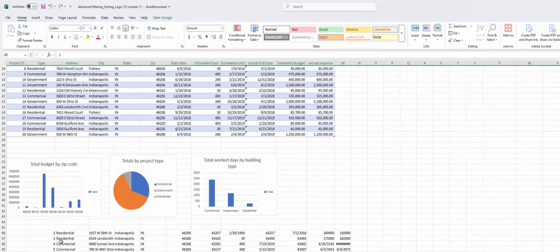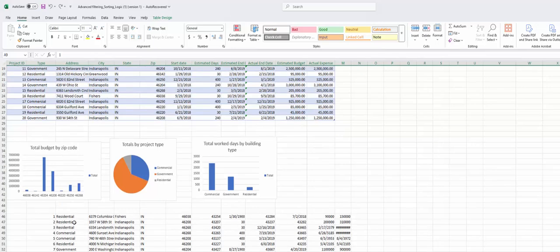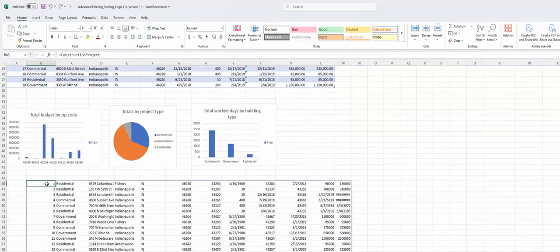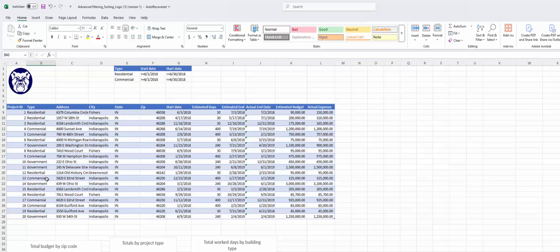And one other thing with just beginning dynamic arrays, see it pop in when I did that? See it update? There is a common error that we get when we work with dynamic arrays. So let me show you what that common error is. The common error you get with dynamic arrays is a spill error. I get it all the time. People talk to me about it all the time. They go, I got a spill error. I don't really know what that is. Let me show you how that happens.